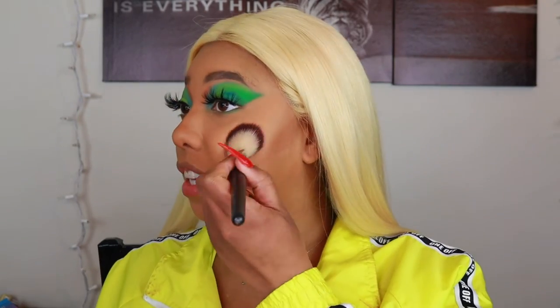I know for a fact, 1,010%, I need to get more blushes, because this is honestly the only blush that I use. I think this is the only blush that I still own right now. I need to stop slacking. I heard Milani had really good blushes, so I definitely want to look into trying out some of theirs. I'm just not a super huge blush person. I'll add it in just because I like the way it looks with the contour, blush and highlighter. But I'm not the type of person that really wants that to be the main focus of my face.